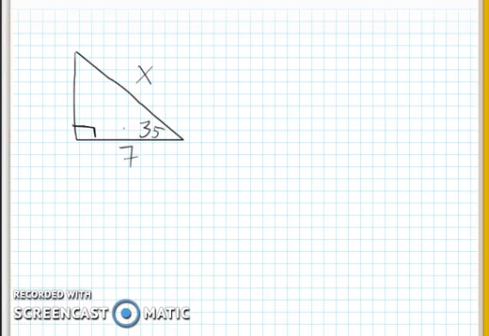Alright, here we go. Here's another one. Again, first thing I do, SOHCAHTOA. Go ahead and get that written in there first. Haven't had a cosine yet. Hopefully this one might be one. Go ahead and pause it and try it.